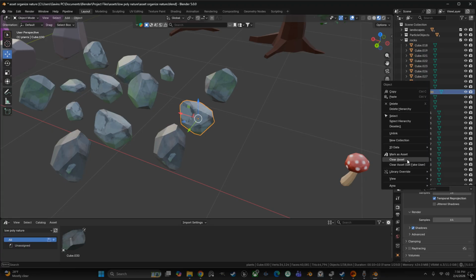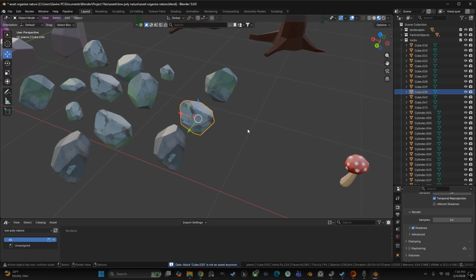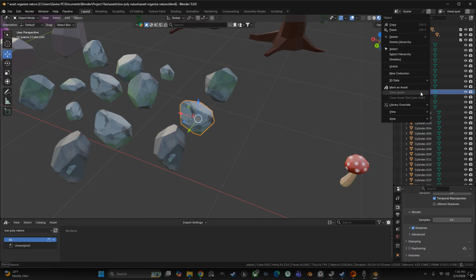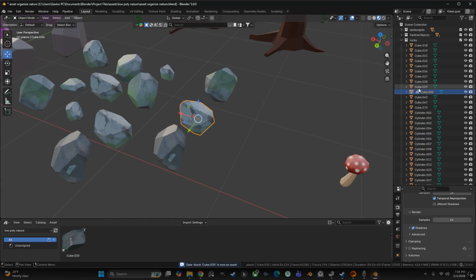So I'll clear it. I will edit it. Ooh, I don't actually want it to look like that, but you get it. And then you have to redo it. So it gets kind of annoying. Just make sure that your asset looks the way you want it to before you mark it.